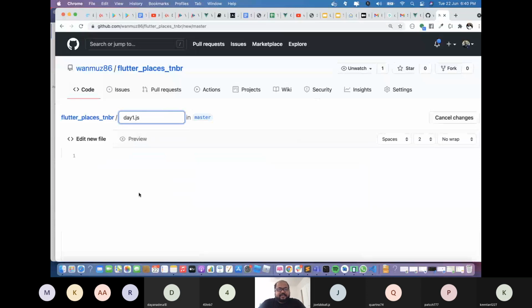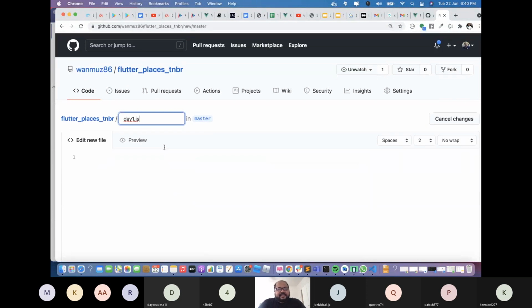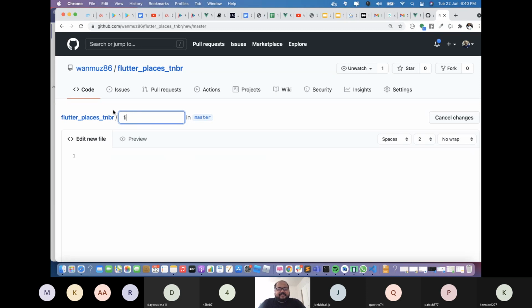Call it day1.js, and then you paste your code here. Another one is fizzbuzz.js. So now you have two files. Yes, must put JS at the end, like HTML, all right?